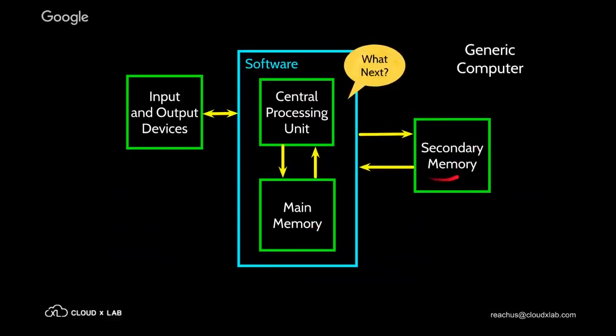The secondary memory is for permanent storage, and we read data back and forth from here. While the heart of the system is the CPU, the Central Processing Unit. It's a small chip by Intel or by AMD or by Qualcomm. And what it does is it reads the instructions from the memory and then takes an action. It can update the memory, or it can talk to any of these devices as well as the secondary memories. So this is how a generic computer looks like.